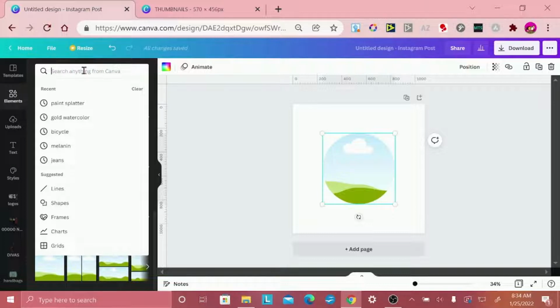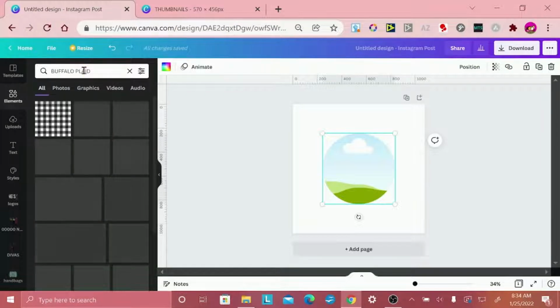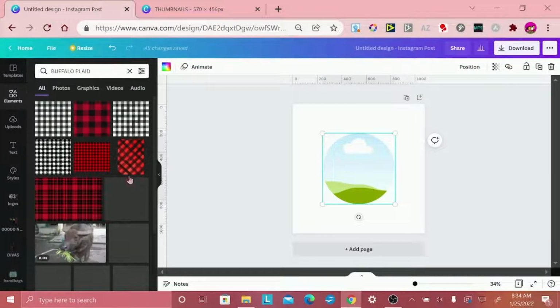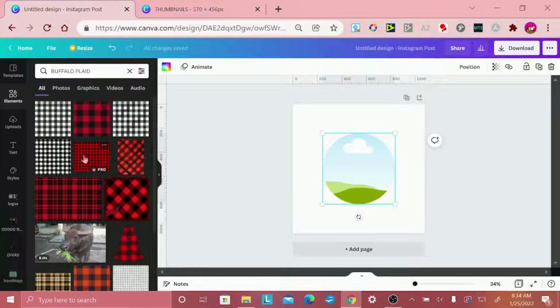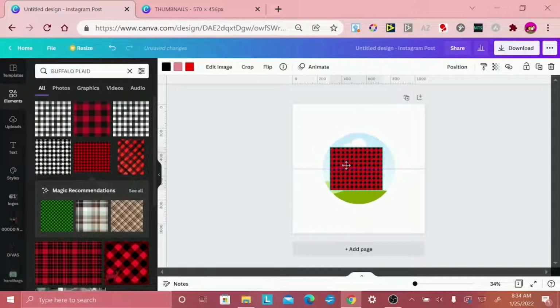It's pretty much like the zebra print of plaids or the leopard print of plaids. So let's find buffalo plaid. I want a smaller one. There we go, I see one that looks pretty good. I do have Canva Pro. Hopefully this will work.